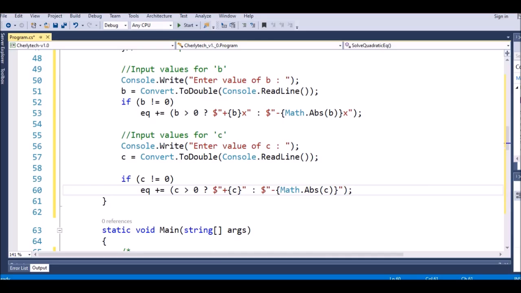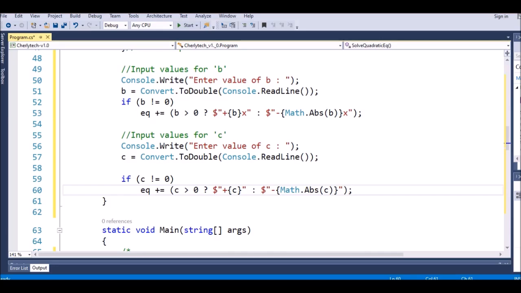This means that we consider whether c is 0 or not, right? When it's not 0, it should be greater than 0 or less than 0. When greater, we just plus c, but when less than 0, we have to put the sign of minus.